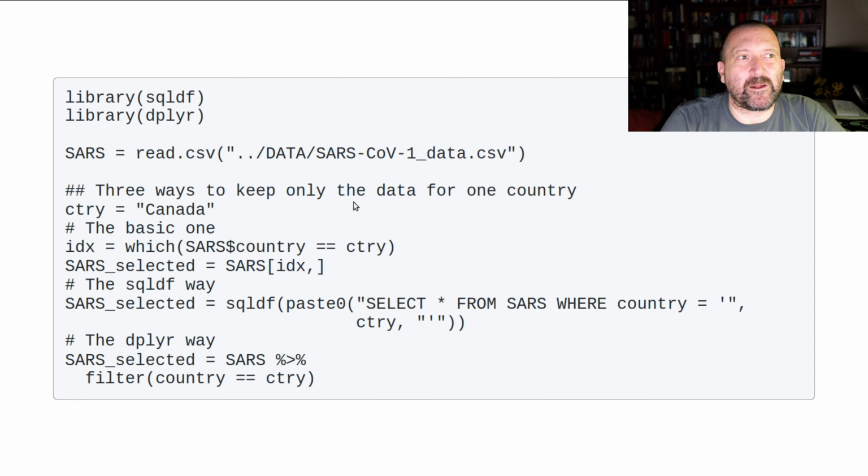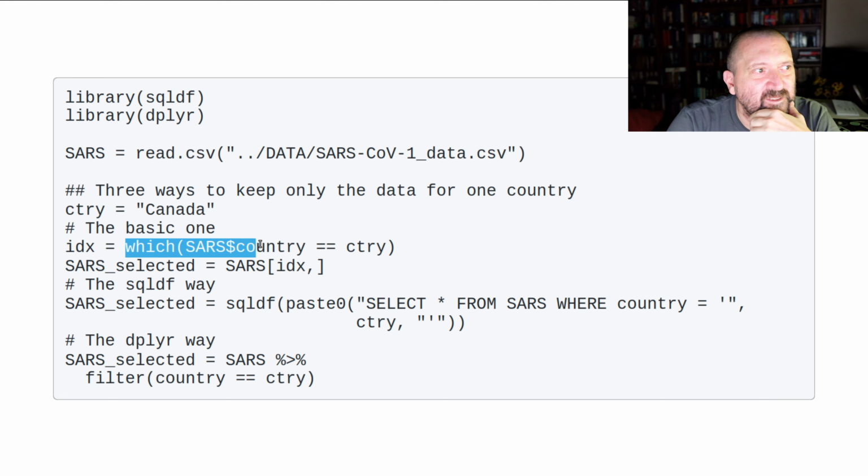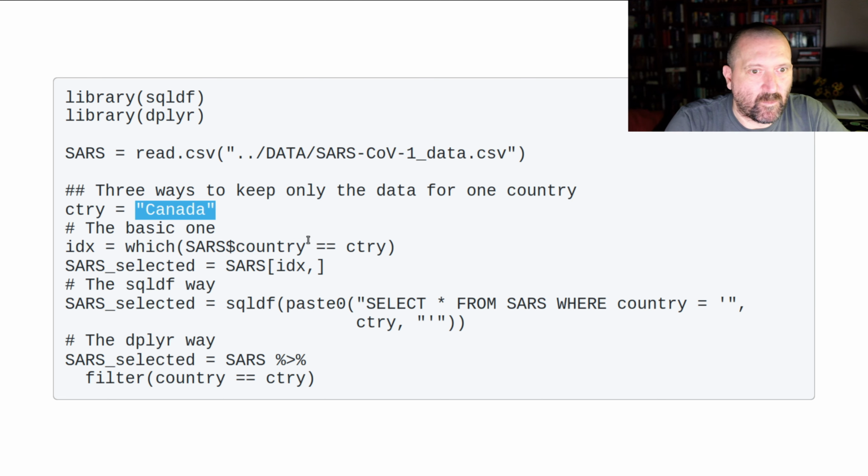I'm loading this file and I want to plot the evolution of the number of cases in Canada, say. So I'm selecting my country as Canada here, that I will use later. One of the basic ways, I mean, there are several ways to do this, to select the data for Canada would be to keep aside the indices where the country, so that table that I load has one column that is called country and has the country written in full.